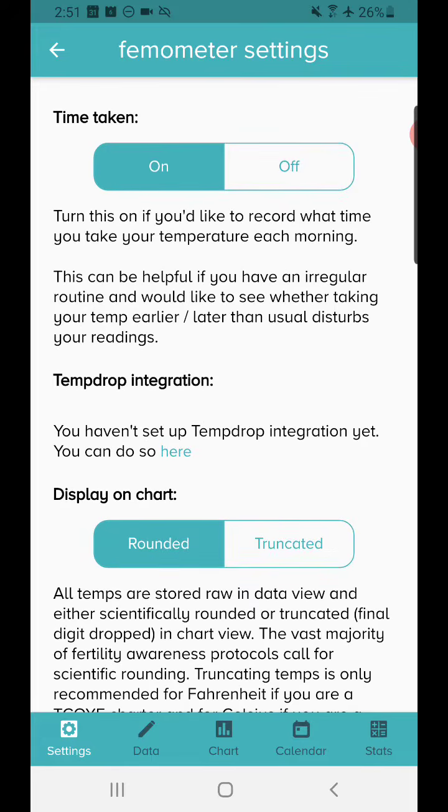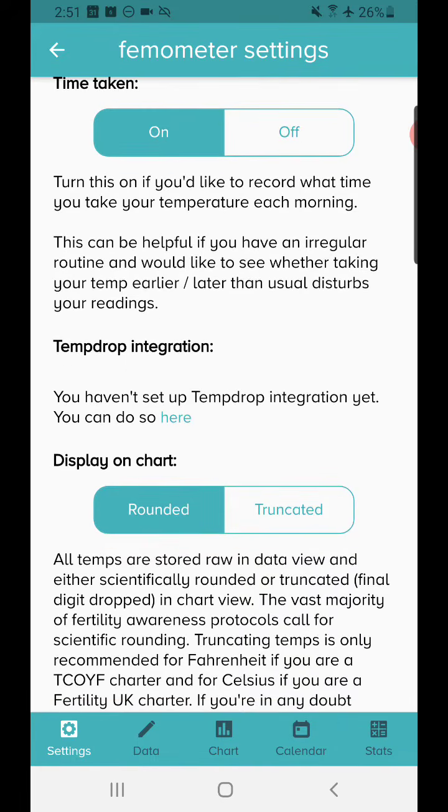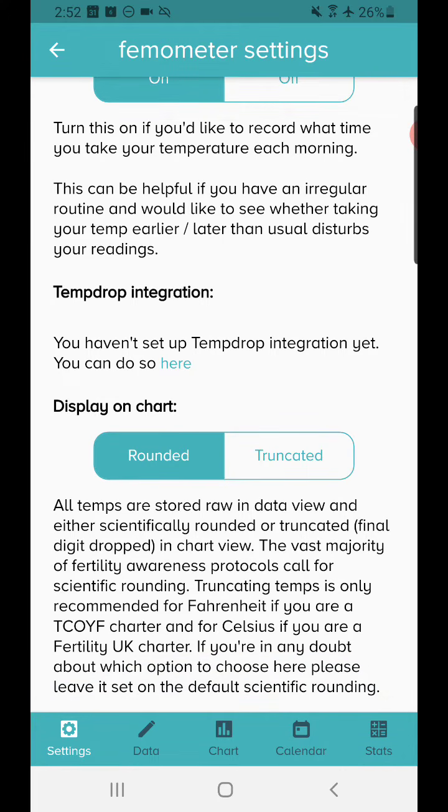I'm also selecting the time that they're taken so that I can chart that as well. This is really handy for people to consider charting, especially if you may have irregular wake-up times and you're trying to determine, are my temps generally different if I wake up earlier or later? That can help you create that pattern for yourself and see what's going on there.